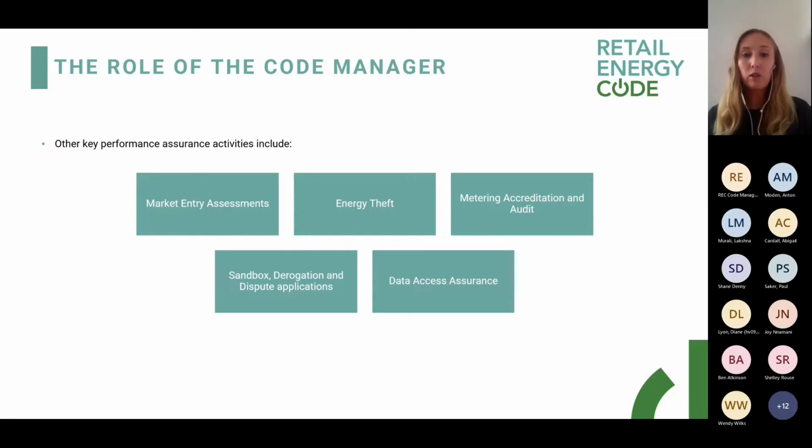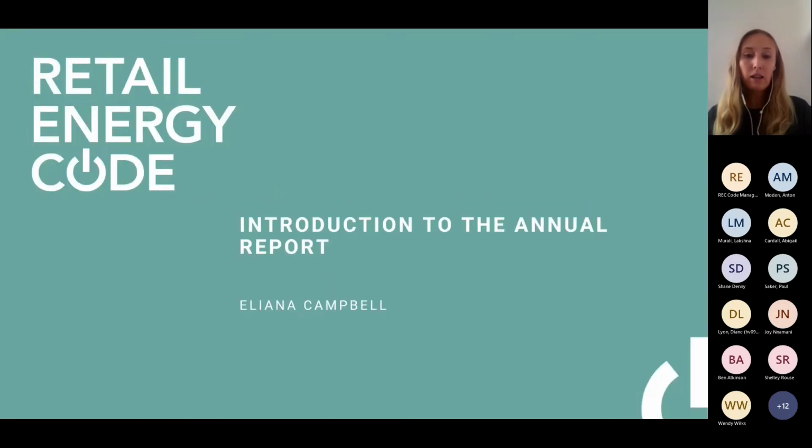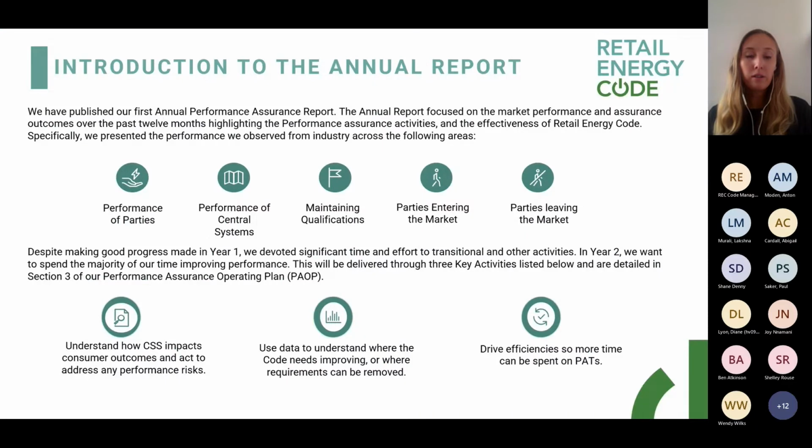So it's really just to give you that background and context of what we do as a team. Moving on to the next slide and just the one after. So this is where we start to get into the real purpose of this webinar, and it's just introducing you to that annual report. As I mentioned, it's now been published. It's on the REC portal under the Performance Assurance Board area.